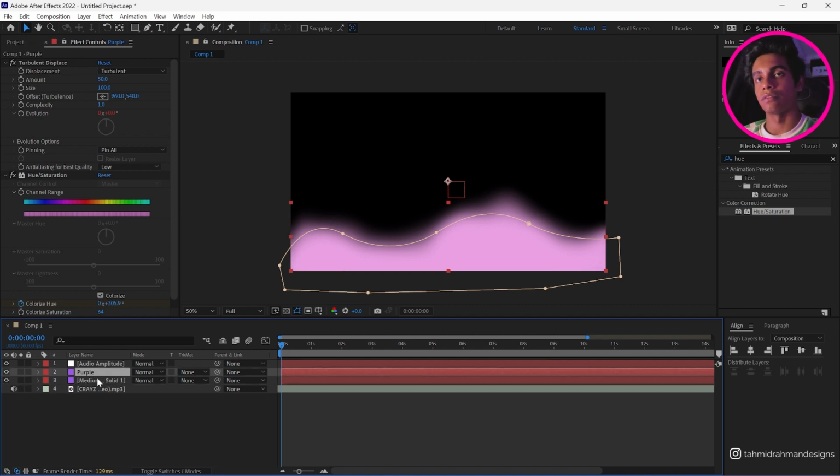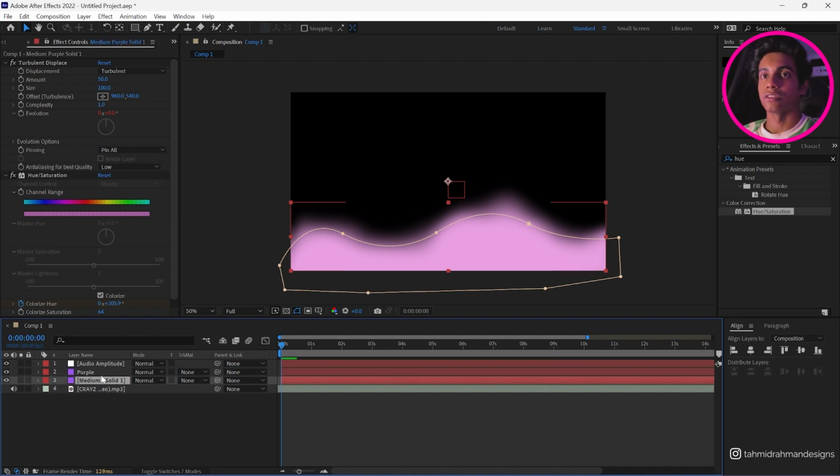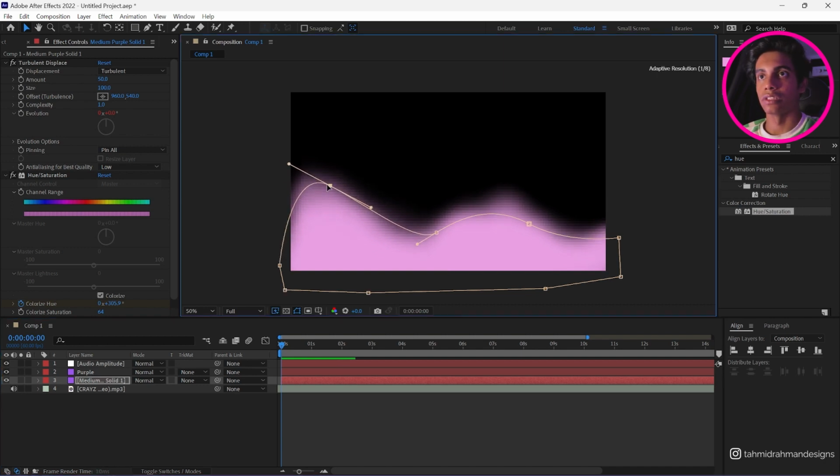So now after we have the purple, the next one I'll just select. Make sure you select the layer first. Then you have your move selection tool, and then you can see all these points that you've created before using your pen tool. So you can actually move these around now. So I'll just come up to the top, move these around.